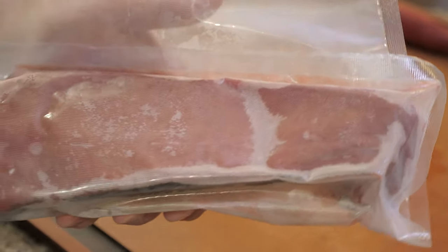A few months ago, my dad and his friends went out of San Diego to do some deep sea fishing and they caught a lot of ahi tuna. When we brought it back, we were eating it fresh for a while, but there's only so much you can eat. So we had to freeze some, and I have a food sealer that I froze the steaks with.